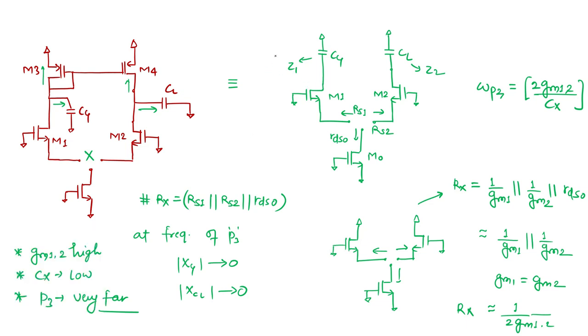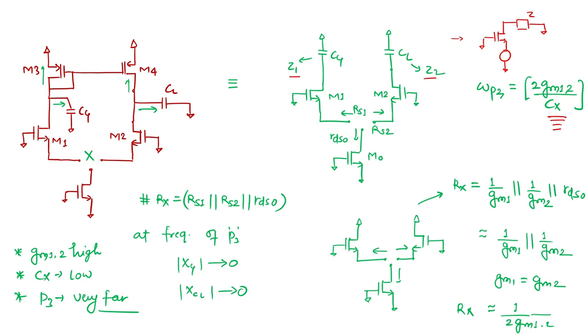You can solve this particular one where Z1 and Z2 are there. For that, whatever ways I mentioned many times, you can follow them: just apply a test source here, and here we have some Z. We can easily calculate the looking impedance, and effectively you will see at that frequency it is nearly coming to zero. So this is the only impedance at this node X. From there we can see what is the omega contributed by this particular node.